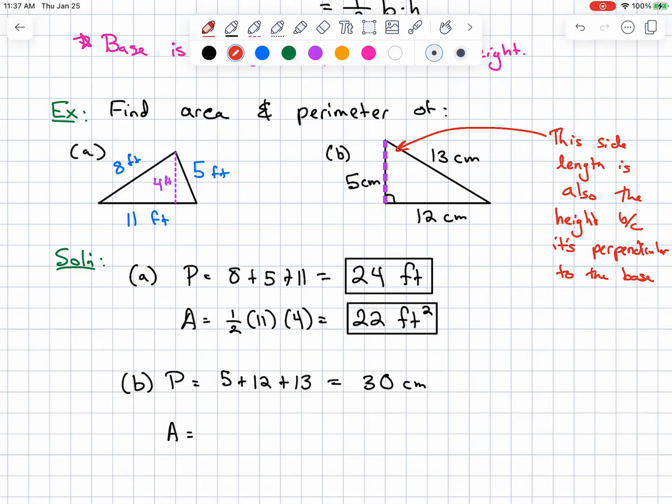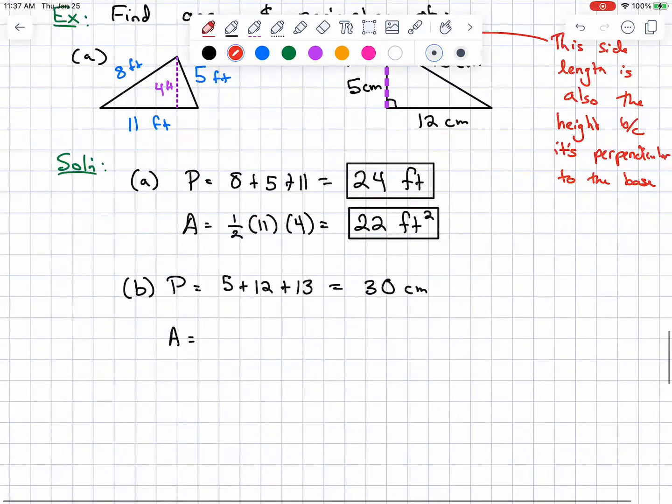So if there wasn't a right angle and there was no dashed line in the middle, would it just be half of 12 as the percentage of the base? Excellent question. If I had given you this triangle, I'm pretty sure looking back over the homeworks that we try to make sure there's always a right angle symbol. But if there isn't, you can't necessarily assume. And if it didn't have a dashed line, we wouldn't be able to find the area at all because we wouldn't know what the height is.